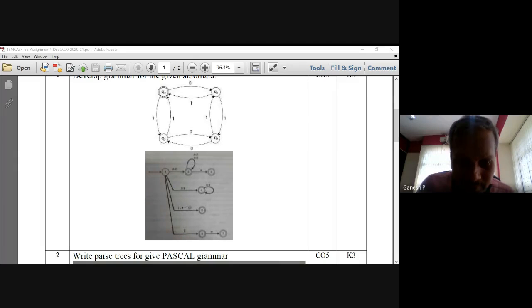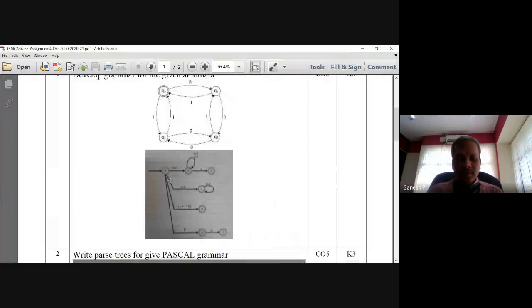Next we have a comma, plus, hyphen, multiplication and so on. That is also possible. Then we have a colon, equal. There are 4 varieties here written again: one for the identifier, one for the number, one for the arithmetic expression, one for the assignment statement. So this single diagram is not only for one particular grammar; 4 different grammars can be taken here. That's why we have a branching here.